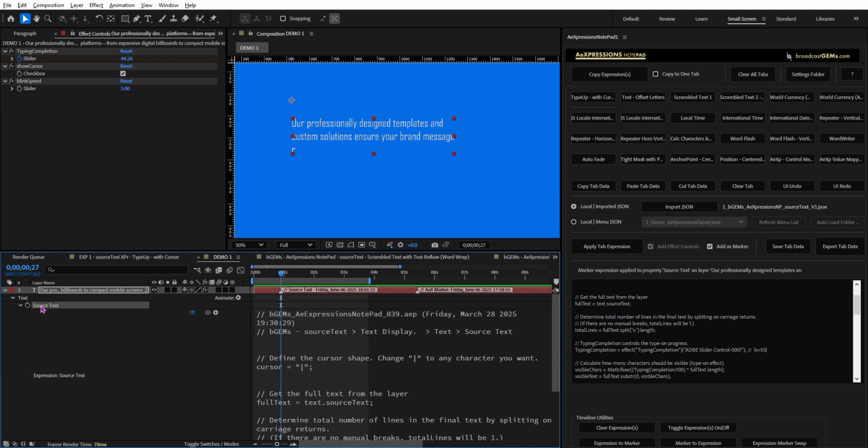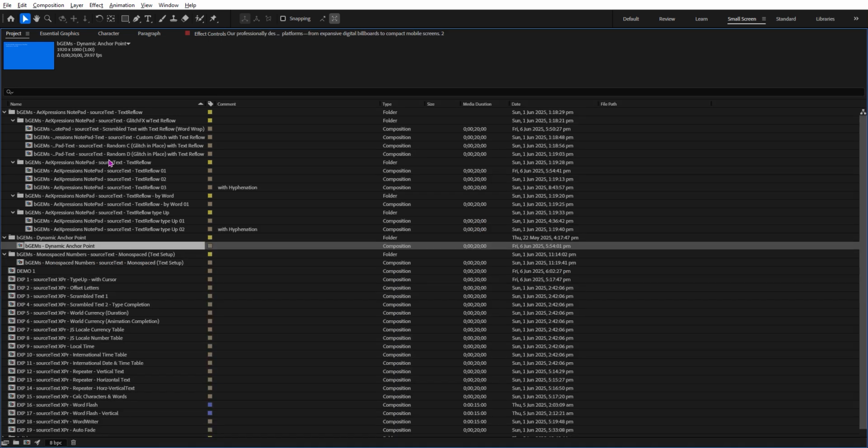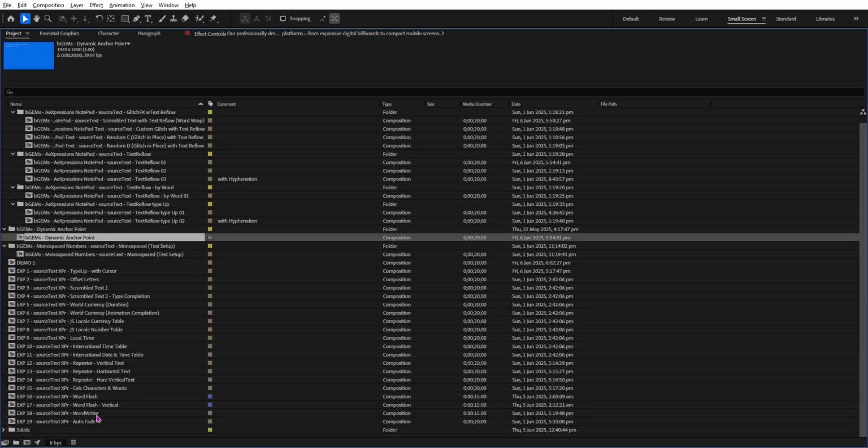Now there are lots and lots of examples. You've got 6 custom JSONs, and within each, like I said, you've got additional compositions for you to look at, and then you're going to build your own custom JSONs. So I figure these things for you to get familiar with what they do is going to take you quite a fair bit of time. The text selector expressions are very interesting. The animation helpers are also interesting. Unfortunately, and also obviously, I did not have a lot of time to produce very nice examples, but they're very, very powerful. Quite a few of them provide you with new insights, new ideas, how to use expressions, how to apply expressions.